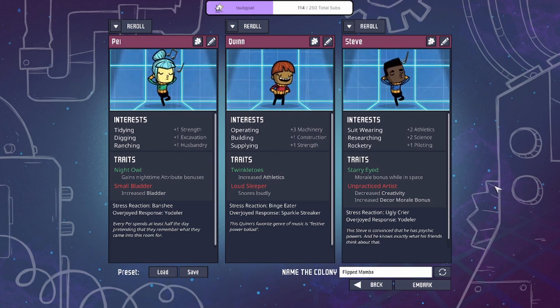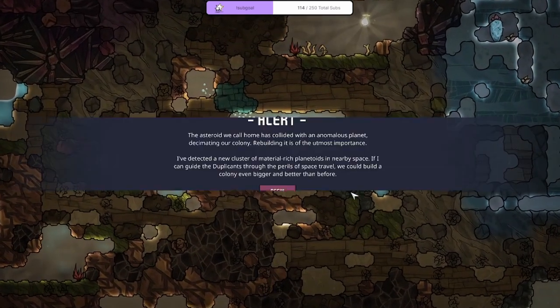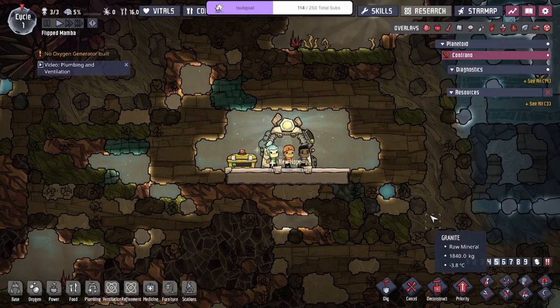So if you guys didn't know, we were playing on the flipped asteroid. And the flipped asteroid is where the magma's on the top of the map. Silent One's gonna take Steve. Nice. So we got exactly all three dupes in the beginning. I see you guys over there. We'll get you guys. Alright, I think we're good. Let's get it in, guys. Thank you guys for tuning in today at the start of the colony. And of course, let's let it begin.